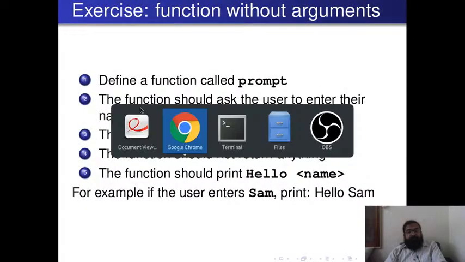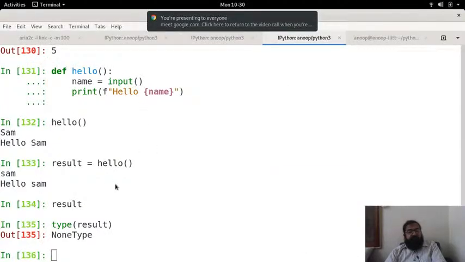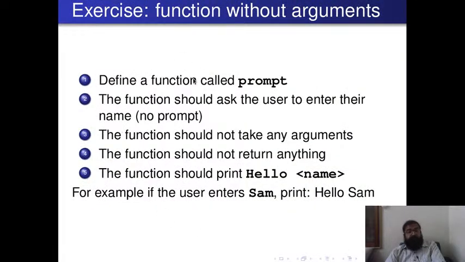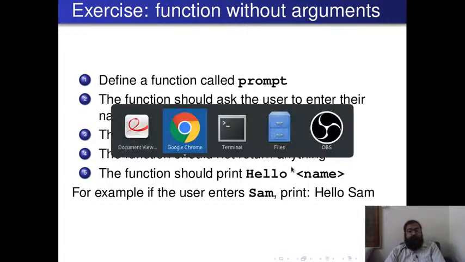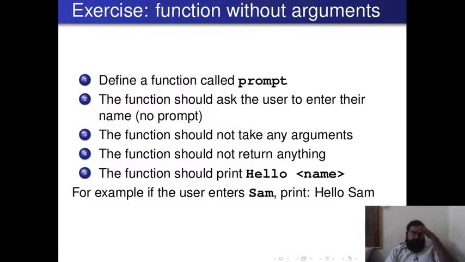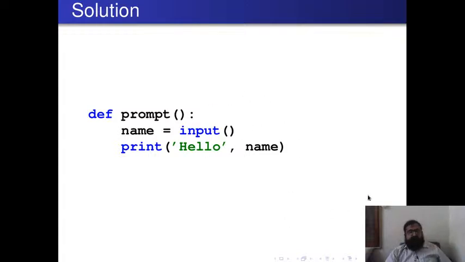So I think that was pretty simple, right? That's a very simple question that we had, although the number of words that you have to read for the question is more, and the code itself is very small. So this was the solution.